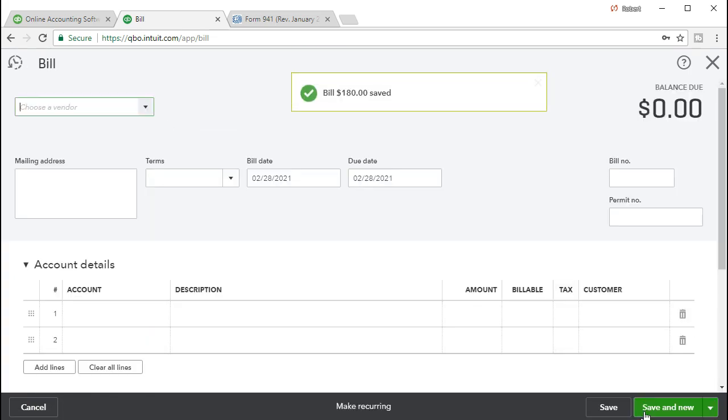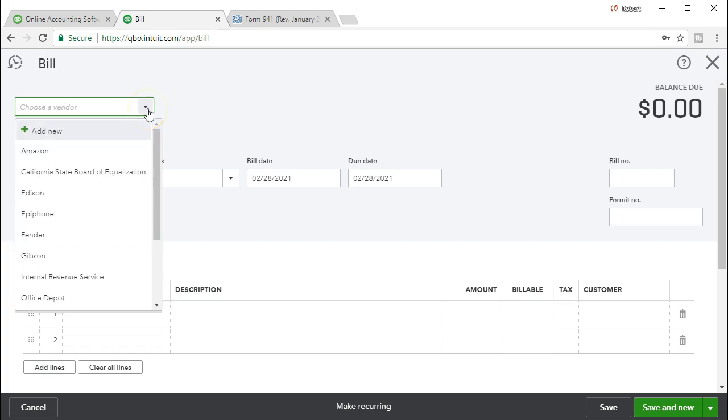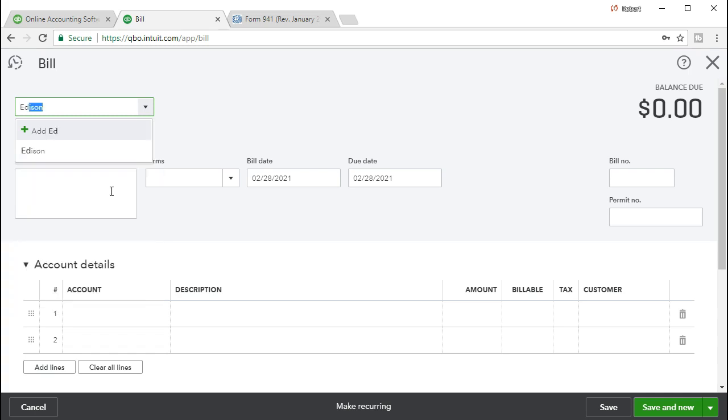And we're going to enter another bill into the month, and we're going to have the utility bill now for, we're going to say the electric bill, which to us is the Edison bill. So we're going to type in, once again, we could see the drop down and see we have the vendor here. There it is, but I like to auto-populate it by typing in Edison, and then it auto-populates. So we're going to tab through this. Terms, we're going to say, once again, is net 30.